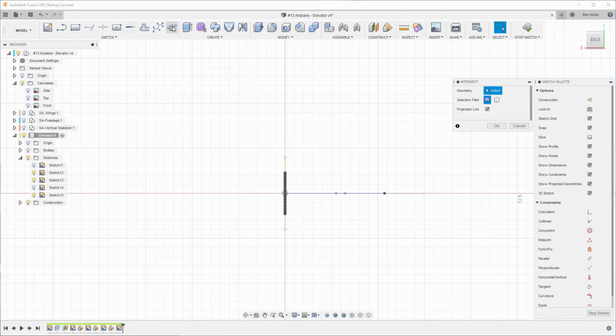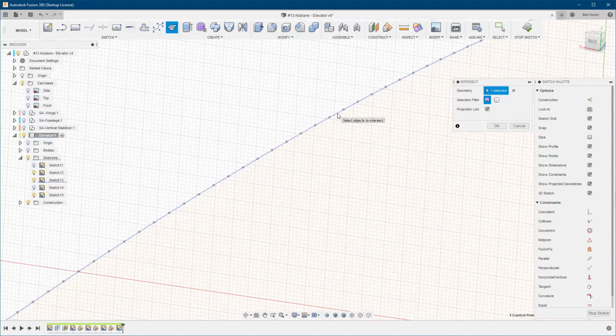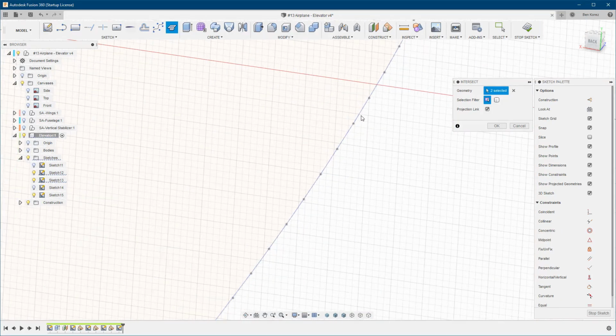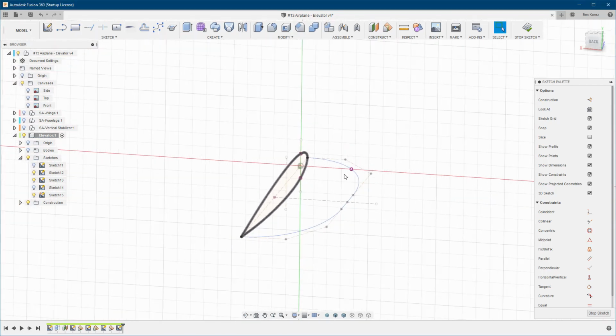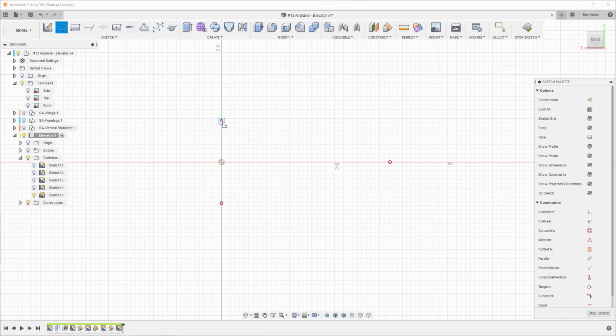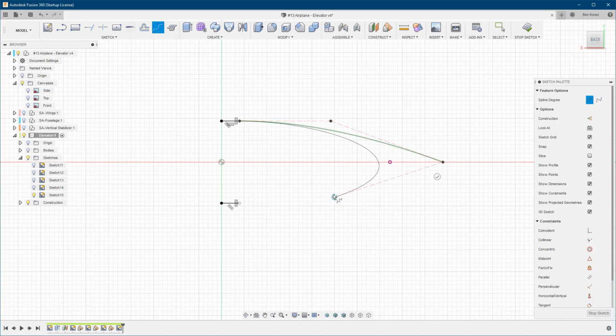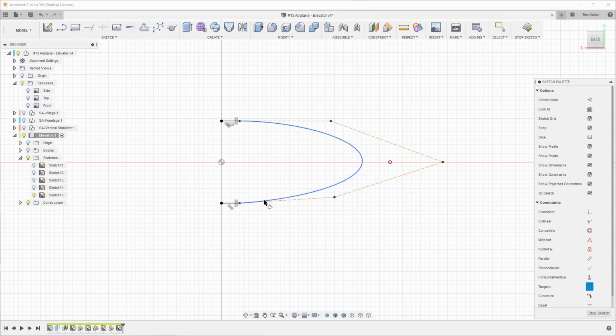The same way, again, intersect project. Select this line, and we are going to select the line. Remember, the line and not the points, okay? It's very important. And we're going to click OK. Great. So we can hide those two, and we're going to do exactly the same as we did before. Going to create a small straight line and another small short line here. Use our vertical horizontal constraint. We are going to again use control point spline. Create 1, 2, 3, and another one here, and close it. So we are going to create our tangent.